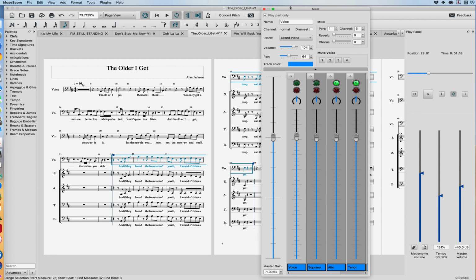The other thing you can do here is solo out your own part, which we actually have here. We have the alto and the tenor soloed out. Say if you just want to practice the tenor part, then just hit the S button, and it'll highlight S, green, and now when you play the song, you'll only hear the tenor part.